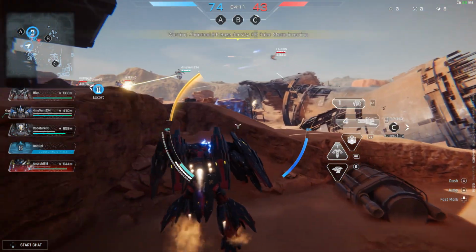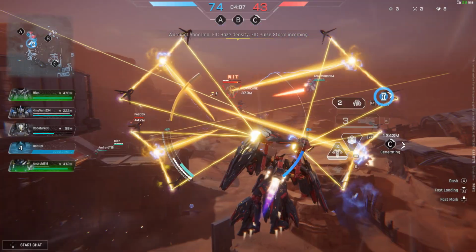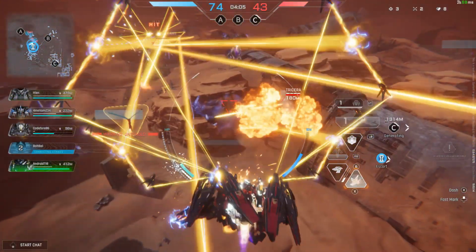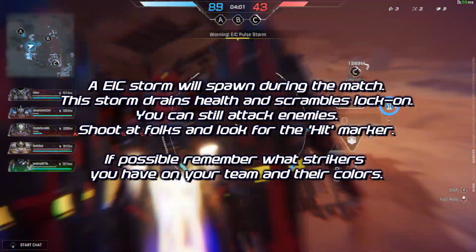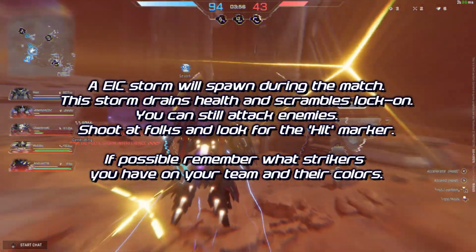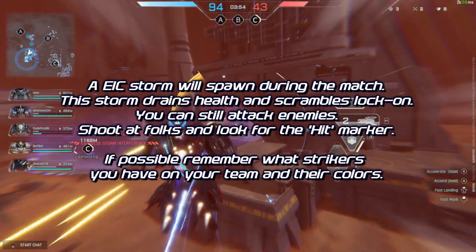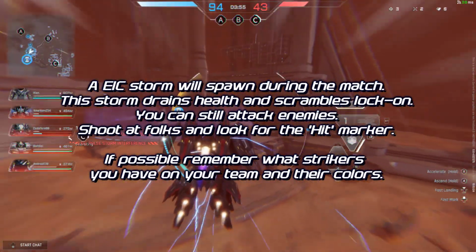It is important to note during the course of this map, a storm will begin to start up. You will get notified a little before it starts. Now, once this storm starts, it will drain health as well as scramble lock-on systems. So take this time to get familiar with your allies, their paint schemes, schematics, what strikers you have on your team, what strikers you don't have.